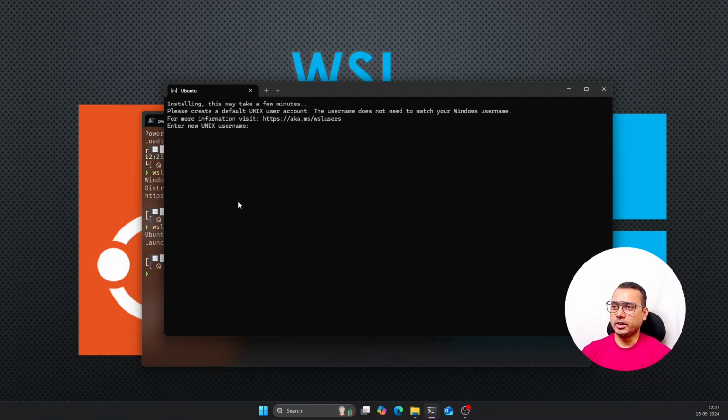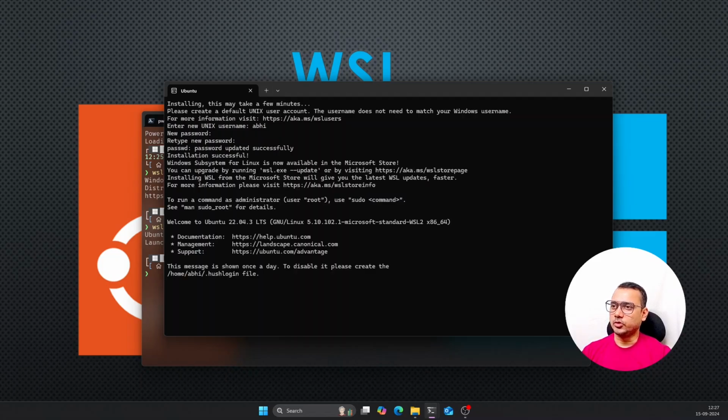Okay, so it is installed. Now it is asking for a Unix username. Let me give it a username and a password. Password updated successfully. So we are running Ubuntu version 22.04.3 LTS.